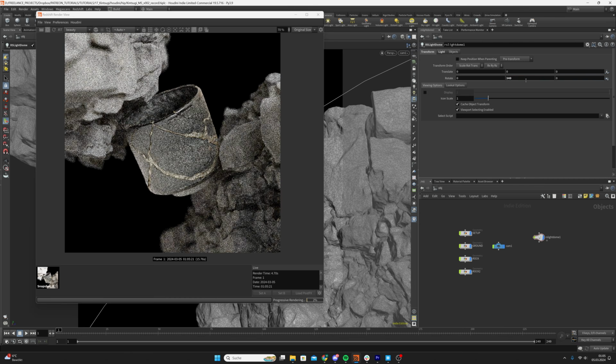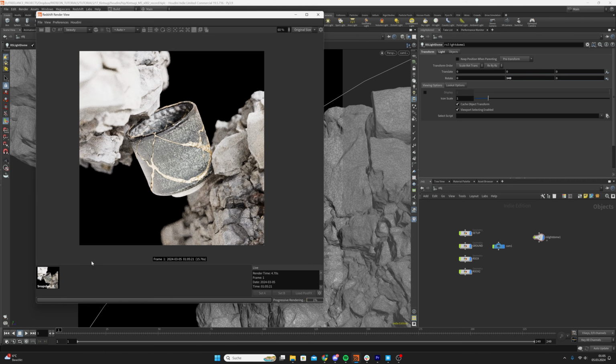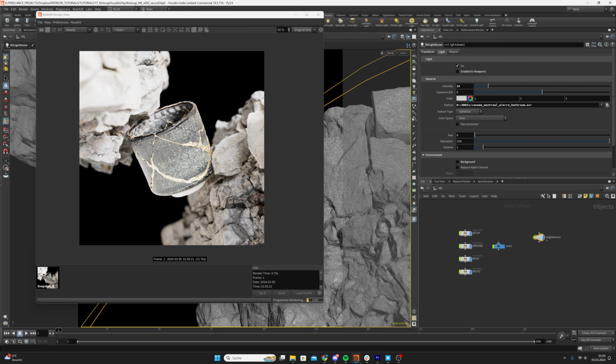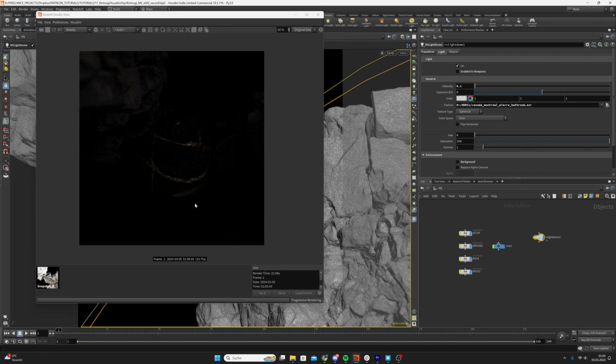So whenever I do a more contrasty render, I use area lights and I try to find an angle of the dome light which is straight frontal, so we don't have any shadows going on or any direction of the lighting. And then I get the lighting quite low, so let's say something like that. It's pretty dark.